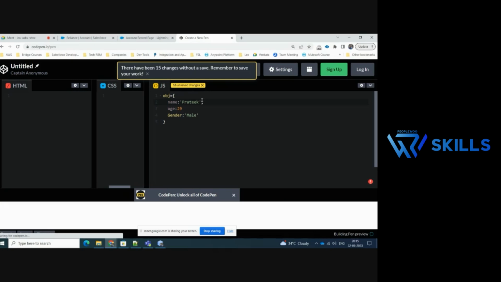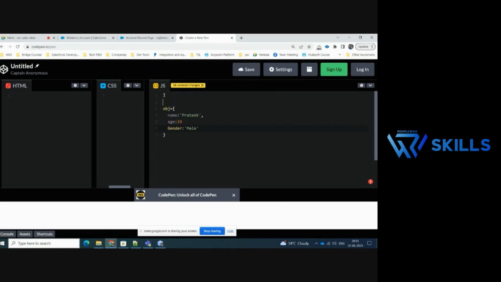This was an object. Now, if I say array of objects, the array looks something like this. That means it will have multiple objects inside it. So let's say this is the first object. Similarly, we can have multiple objects.